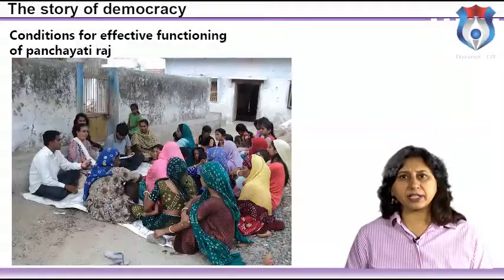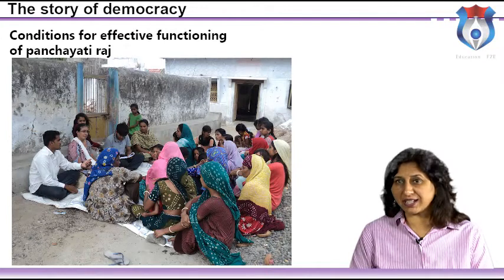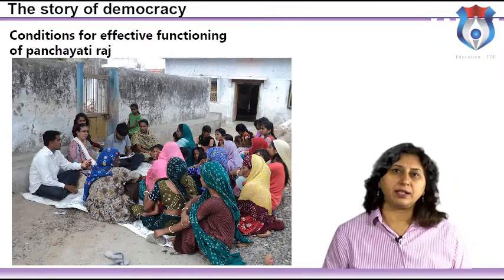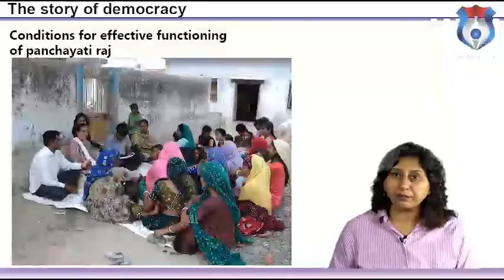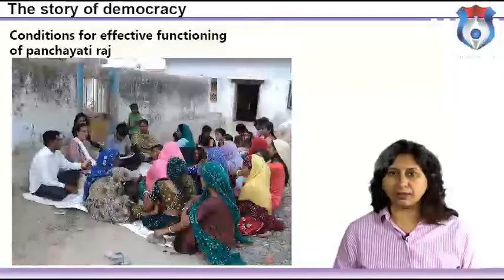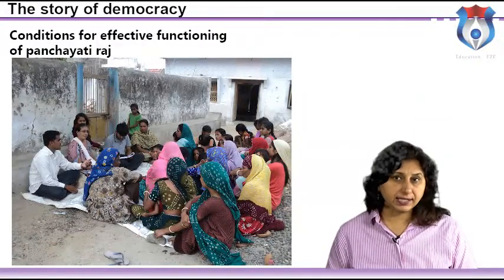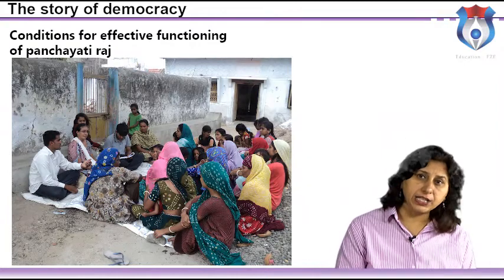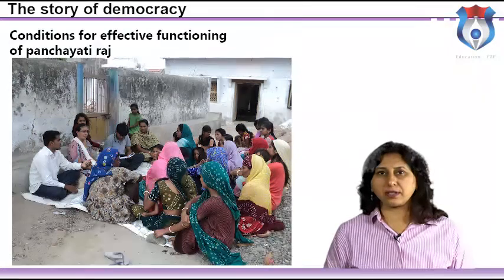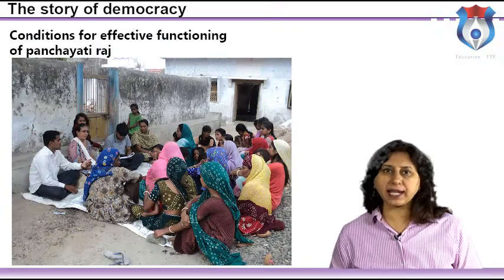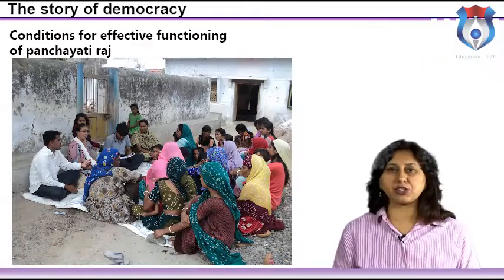What are the necessary conditions for effective functioning of Panchayati Raj? We shall answer it by giving the following points. Political commitment from higher authorities. Autonomy of local body in decision making. Availability of internally generated resources. Existence of accountability between elected representatives and the citizens. Free and fair elections. Strong political parties and organizations. Accessible electronic media and grievance procedures.